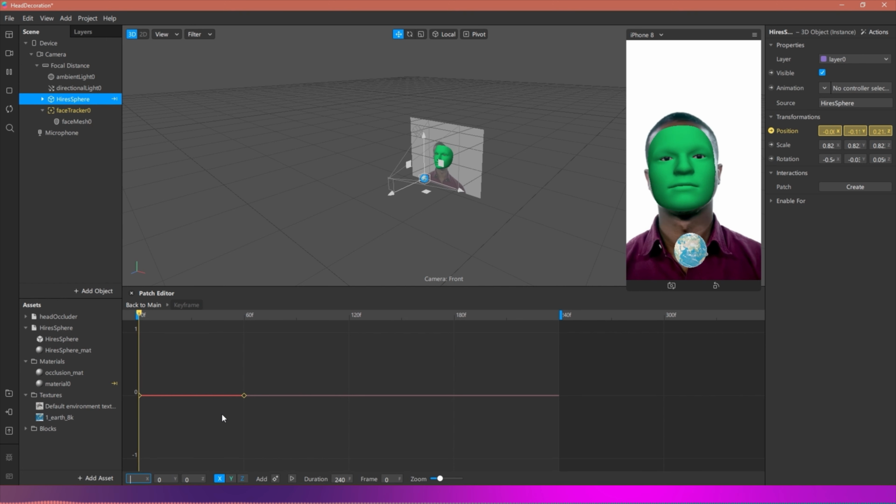Press enter. There we go. And I'm going to do the same on my other value. So negative 0.1. And negative 0.2 on the Z. There we go.